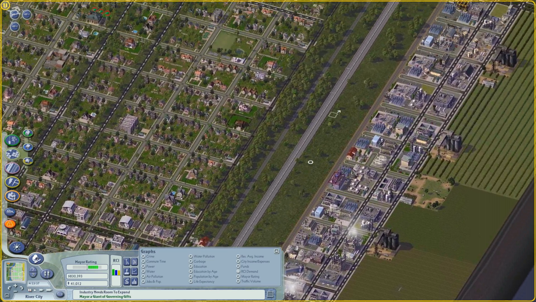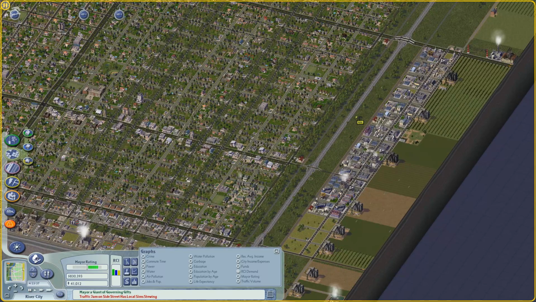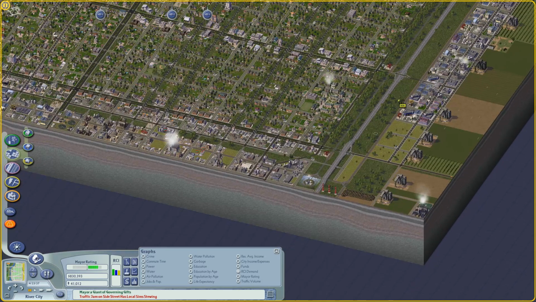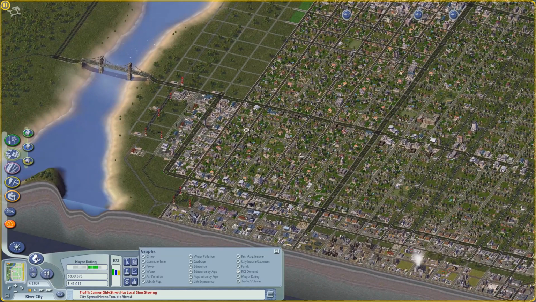And I've been kind of trying to avoid building in on this, but just because it looks so crazy to have this big green strip along here, I think I'll fill in there as well. We'll wait just a little bit though, I want this dirty industry to filter out.